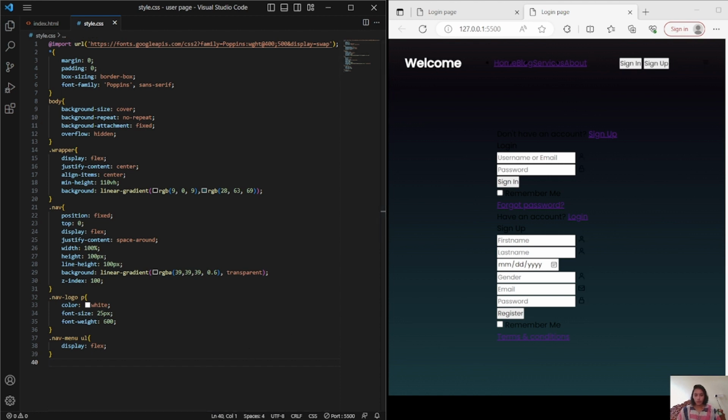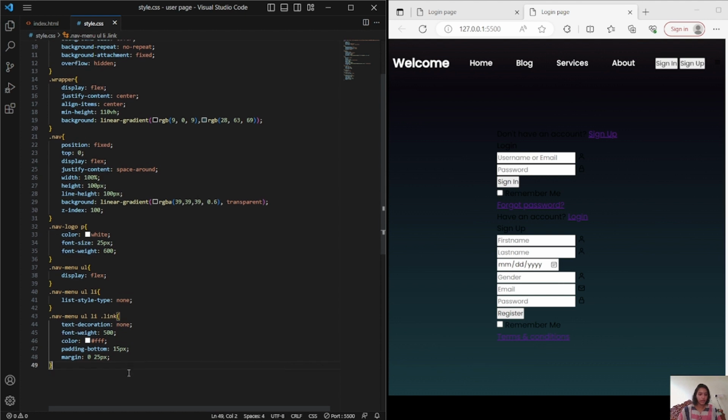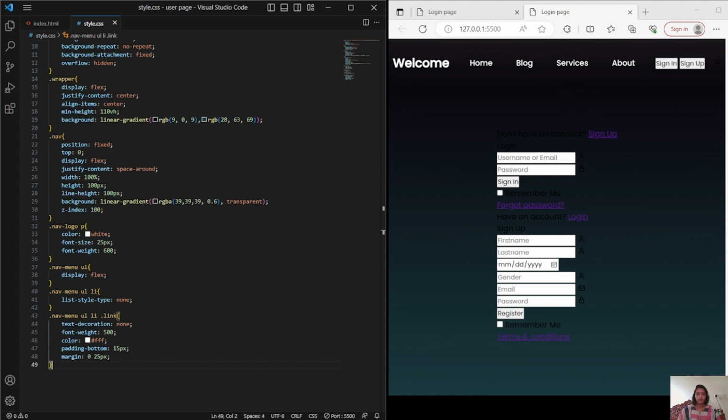And coming to the other navigation part, this will be the other navigation part, like text decoration will be given nothing, so none. Font weight, color will be white so that it looks effective, so we have taken white.